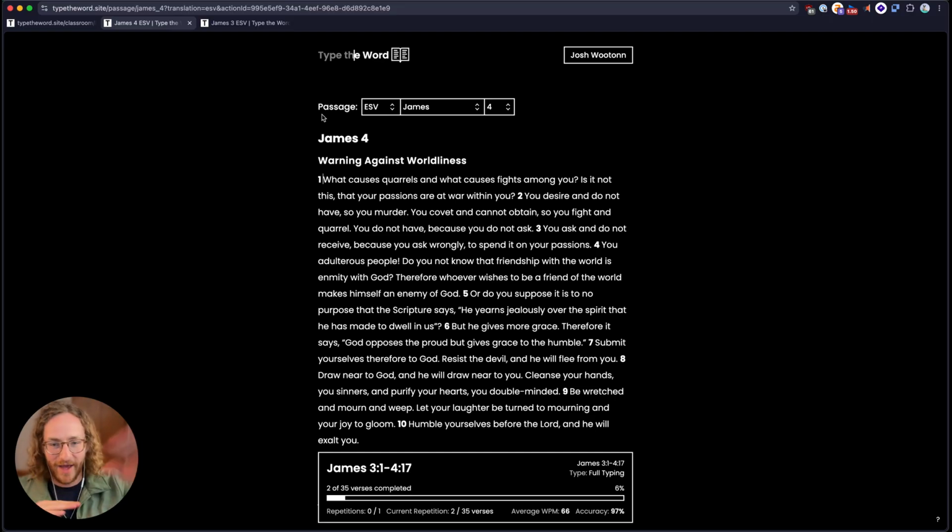Forecasting to May, what I'm working on is there's been some requests for being able to work through a plan of what you're typing. So for example, someone requested being able to type through all the Psalms. The Book of Common Prayer has, I think, a 30-day or 60-day list of what to read in the Psalms. And so I want to make it so that you can quickly create generic, type through a book type plans. And then also more specific, like the 60 days through the Psalms from the Book of Common Prayer type of plans.